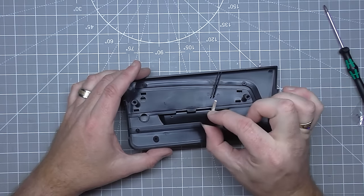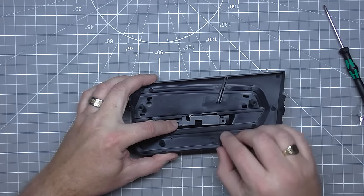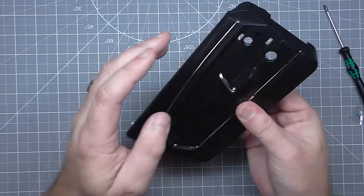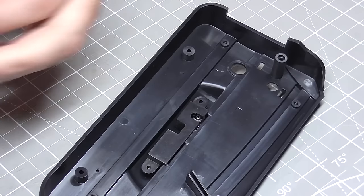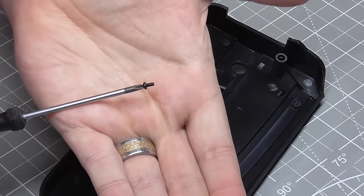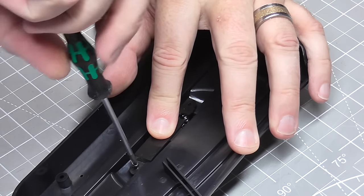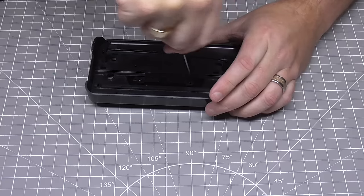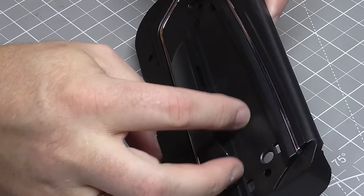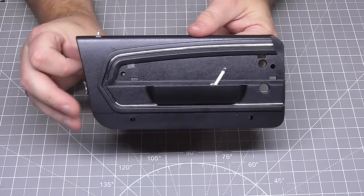We're going to keep that in place with a flange screw — that's the PS11 — and when you put this in, ensure it's straight. The whole idea is just to keep that in place but still allow it to move. Then we take that handle, make sure it's in this position, slot it under the hole there so the door panel can fit in just like that. I'm holding that down with these PS05 screws, which also come in this stage. There we go — perfect. I'll check that the handle is free to operate. Perfect — that's all there is to do in that stage and that's all there is to do in this pack.